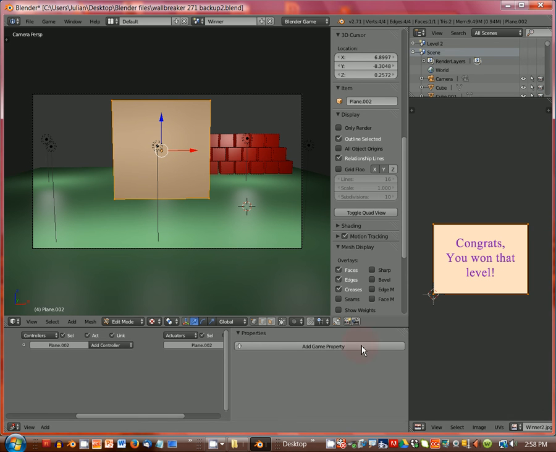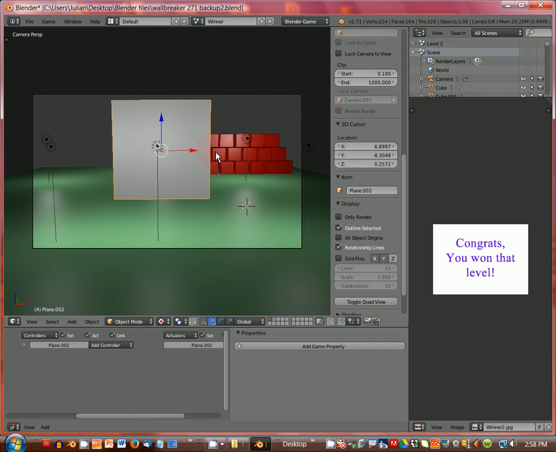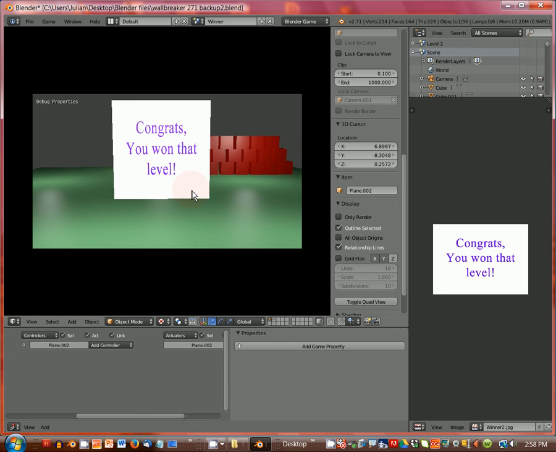All right, and if we come back here and hit the tab key, we're back in object mode. You won't see it until you hit the letter P to play it. So let's hit P to play, and there it is. It's now in that scene.